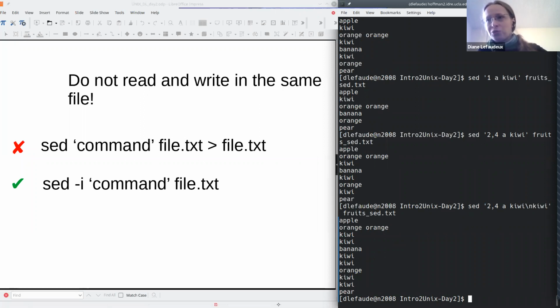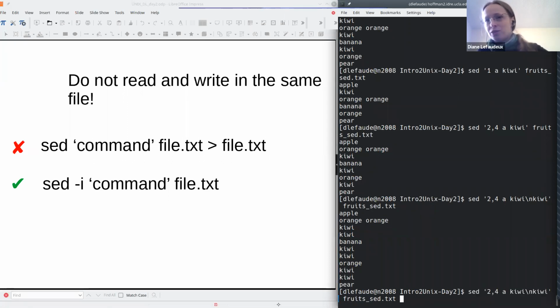So if you were to want to do that 20 times, I'm not sure that would be very convenient, but otherwise you can use this \n to add 2 lines of kiwi before. You can also have multiple sed commands, and you could pipe multiple sed. So you could first add a first line of kiwi and then pipe into another sed that adds another line of kiwi before any line of kiwi. So you could probably do some script that you give a number and would do that, but I probably would do some script. It might be hard to do in one single sed command.